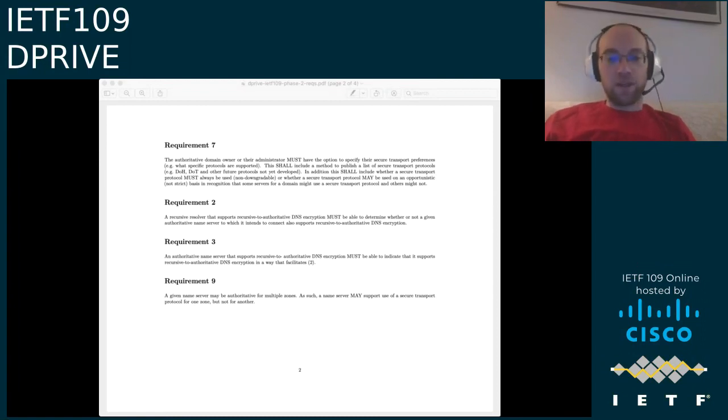In my view, the important thing to signal is whether the secure transport name server is reliable, essentially backed by the full reliability guarantee of the name server operator. If the name server operator signals explicitly or implicitly, depending on our design, that the secure transport is reliable, then it is up to the recursive resolver whether to treat any failure as an attack.